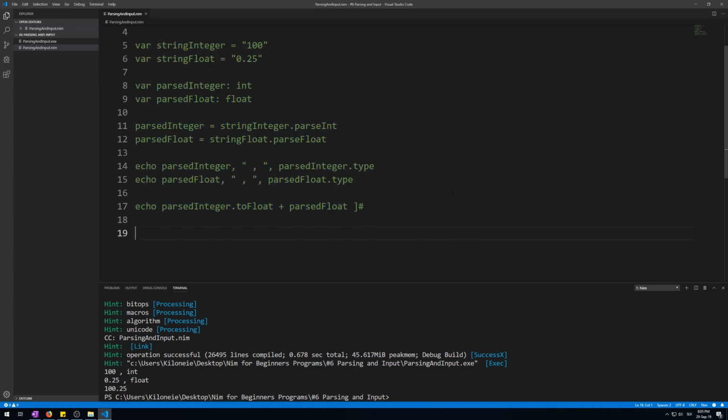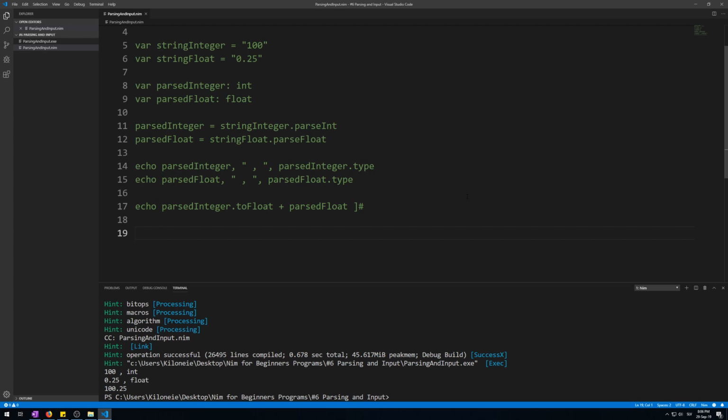So far we have been making variables and giving them values manually. What if you wanted to give the program your own data while the program is running? This is called input. For this, we will use a procedure called readLine that will read the first line from the terminal after we press enter. The data will be of type string and we will store it inside a variable.